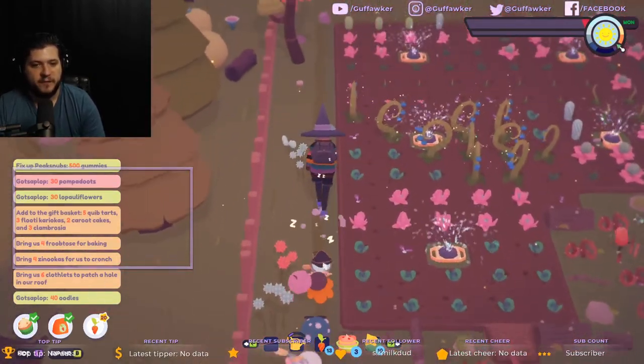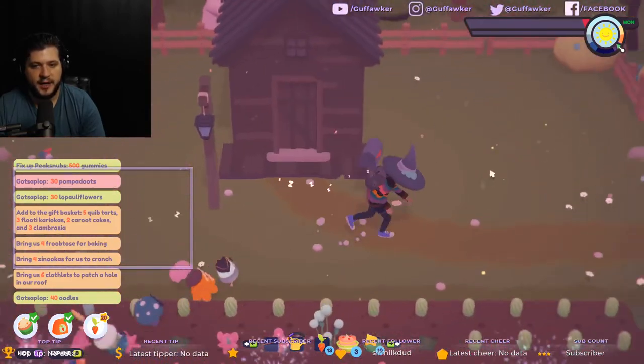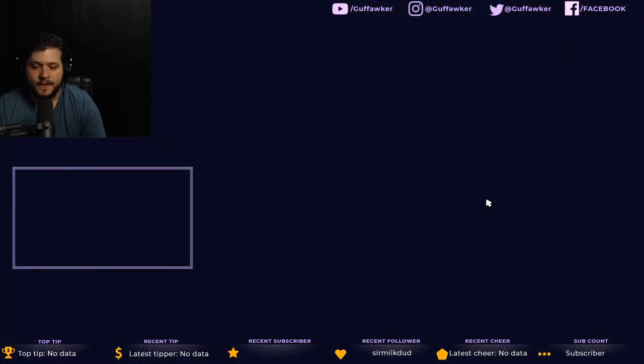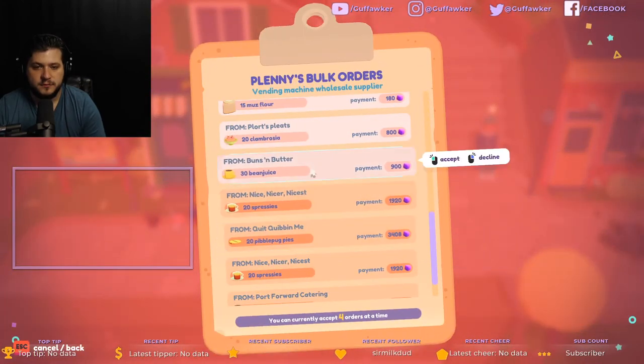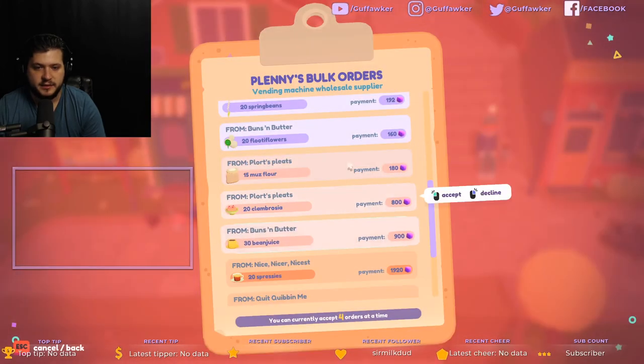We are never going to make 40 oodles. That's just going to take forever. I think we should just abandon that if we can. There are much more efficient ways to make money. Where's it at? Here. Cancel. Yes.